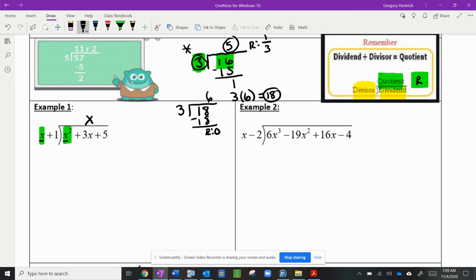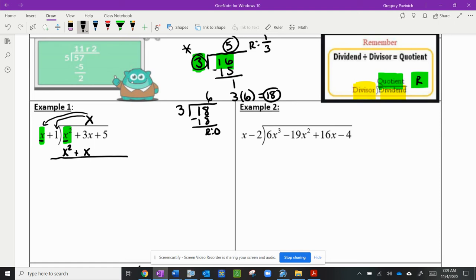And then what I have to do is distribute this x into all of the terms of that divisor, that polynomial. So as a binomial, I already know when I multiply the x and x, I get x squared. That should always match up. And now I have x times 1, which is x. I'm going to draw my bar. Both of these were positive, but I'm going to be subtracting.